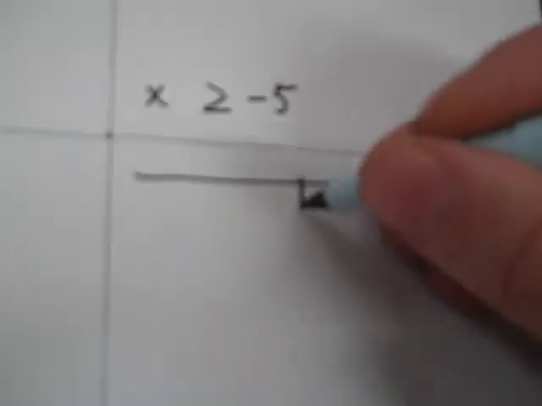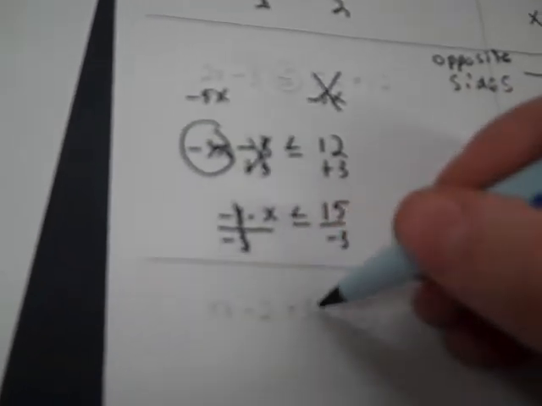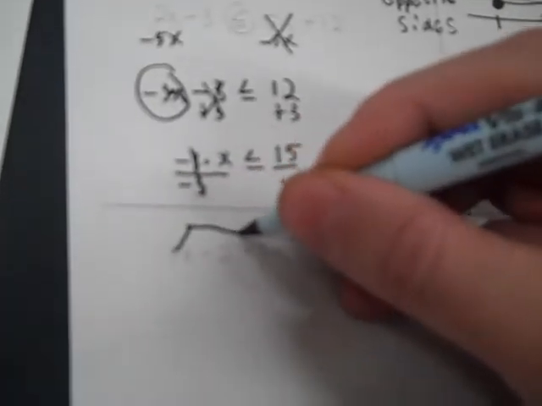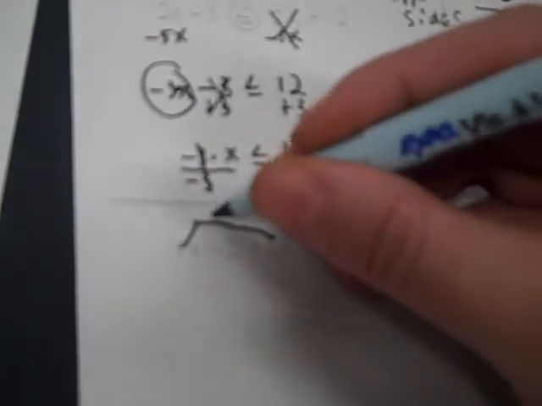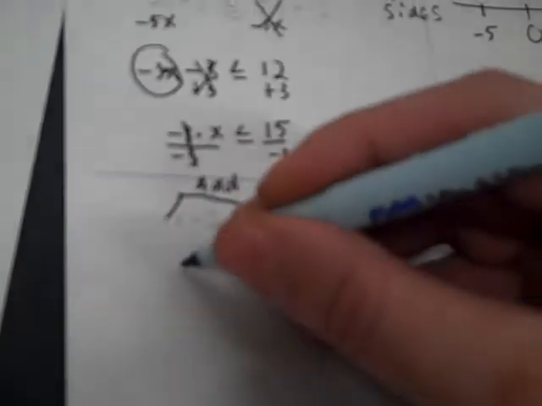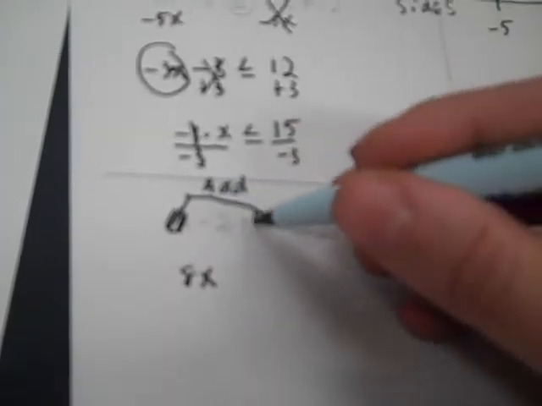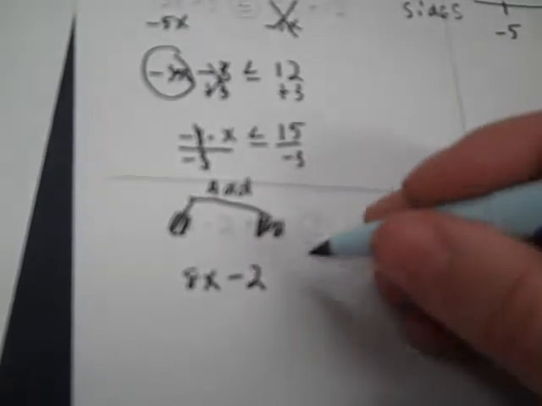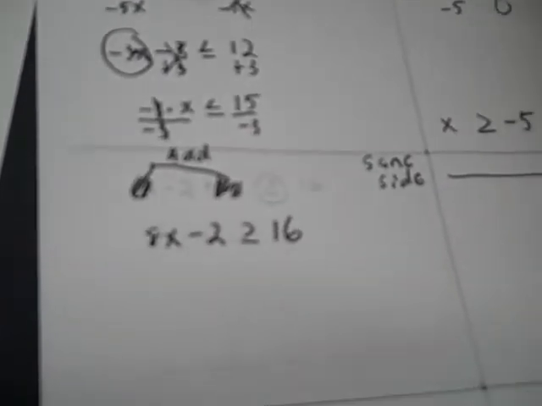Okay, my next problem. Number line. No parentheses, there are none. You can only have one x. Okay, so I've got x here and here. They're on the same side of the inequality, the greater than sign. So if they're on the same side, I'm going to connect them here. Connect those and write add. So 5 plus 3 is 8, so 8x. Minus 2, and then 16.